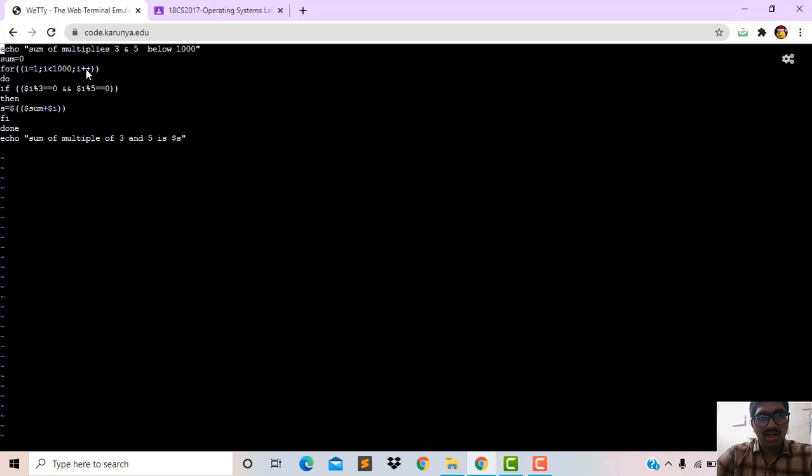Again it will go up to 6, and 6 is divisible by 3. Now 3 plus 6 plus, and when i equal to 9 comes, it will check whether 9 is divisible by 3 or not. 9 divided by 3, is the remainder equal to 0 or not? If it is equal to 0, then it will sum up 3 plus 6 plus 9, and so on.